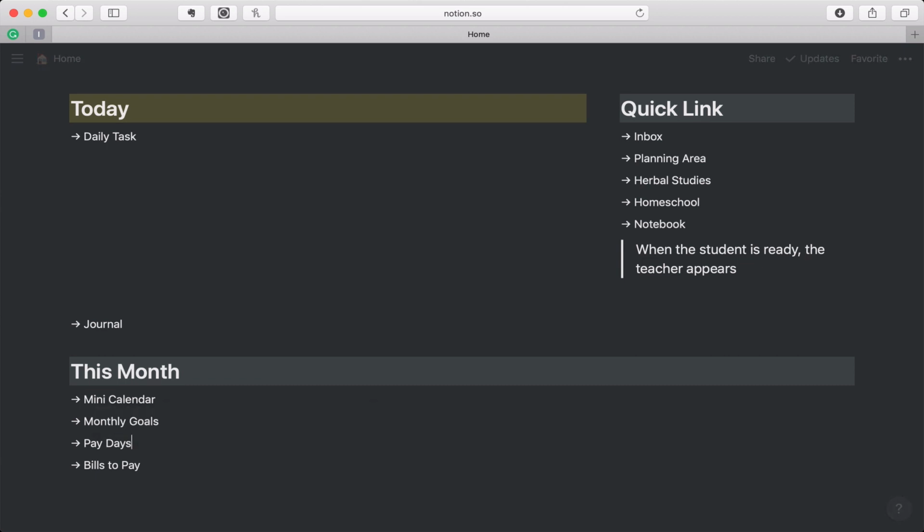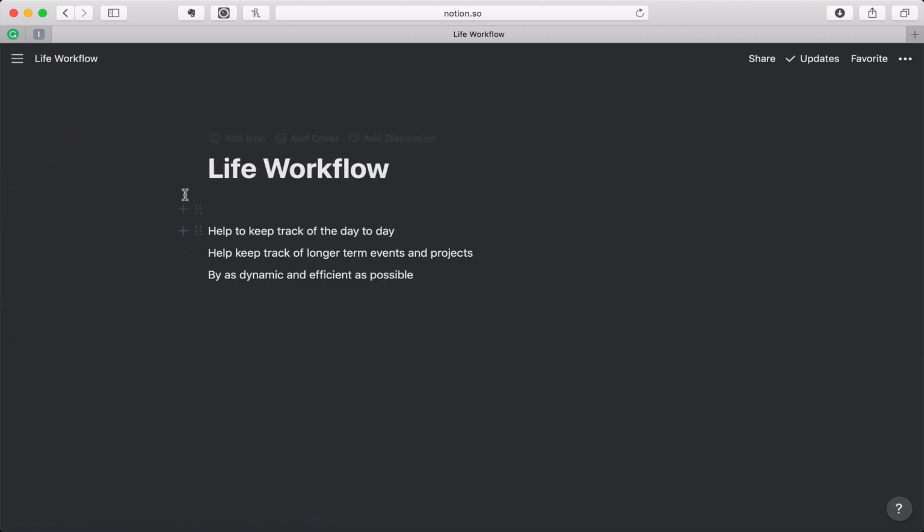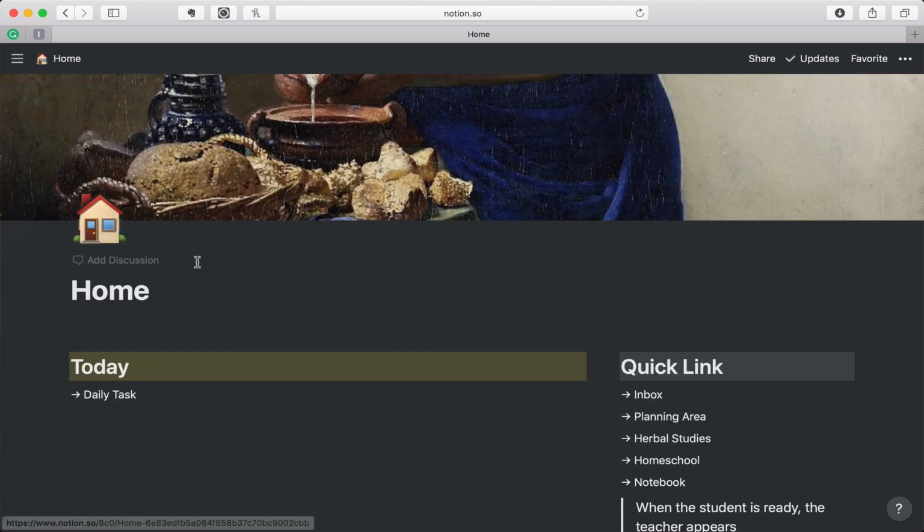Now, all the other content that I'm going to put here, it's going to live someplace else. It's not going to live here on the home page. It's going to be pulled into the home page because this space is meant to be dynamic. It's meant that when I come in the morning and see what it is that I have to do, or if I need to quickly get over to something to do something, that I can get to those spaces. But it's actually not going to live here. The majority of stuff is going to live under the life workflow, or be its own complete section like the herbal section.